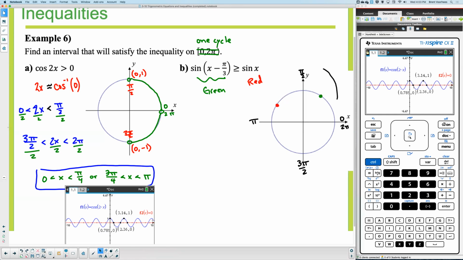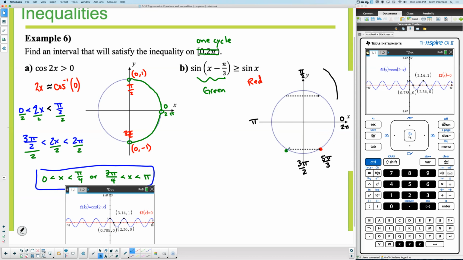And it would continue on as long as it's over here because sine is y. So as long as the green's above the red, we'd be good. And it would be good from all the way over here where they were equal to each other, from this point here to here. And it would stay good along the interval all the way up, and the red's going to determine the interval, by the way, until we come around to this point here. Until that value there, which is the pi over 3 in the fourth quadrant, that would be a 5 pi over 3.